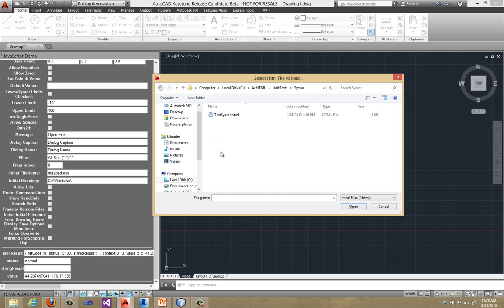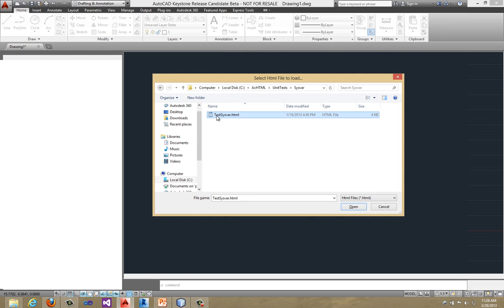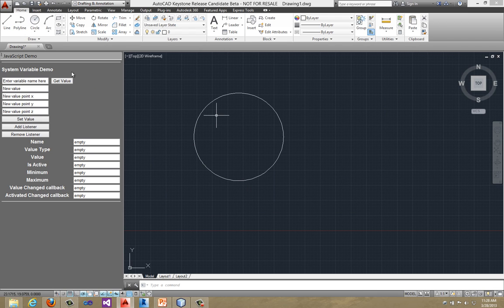The system variable sample illustrates the use of the system variables. So we can here enter a system variable, for example, the file dialog, and get the value of that variable, in that case 1. We can set the value through the API. So to set the value here, you can see now the value is 1.